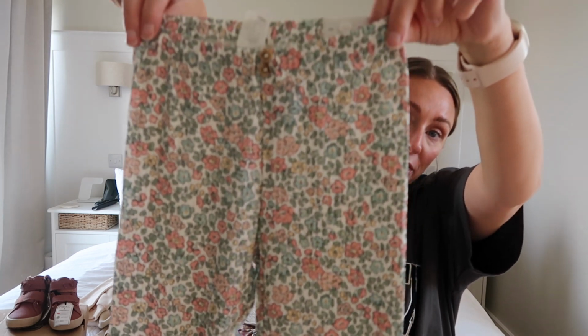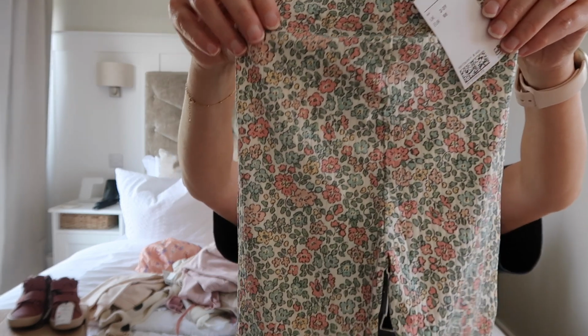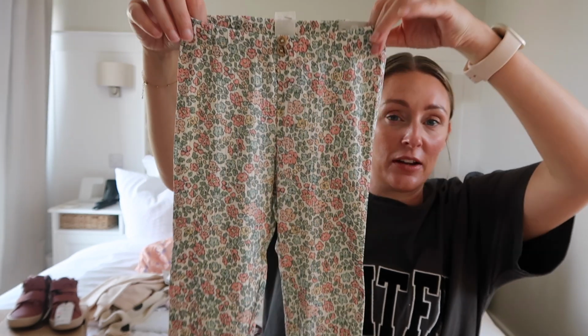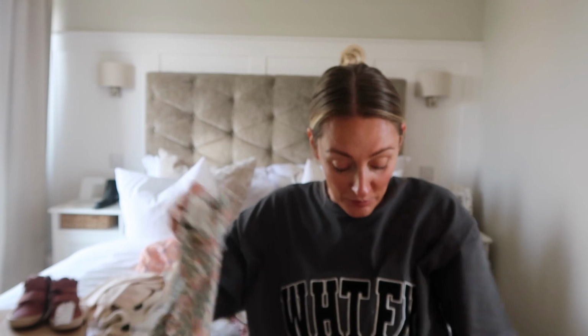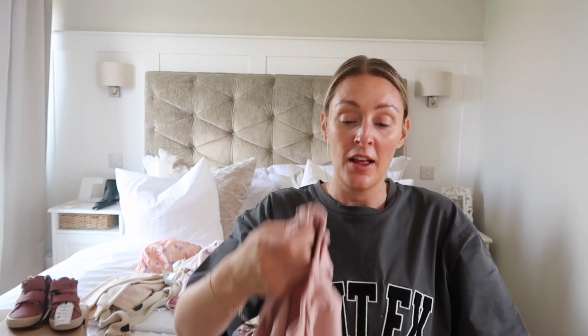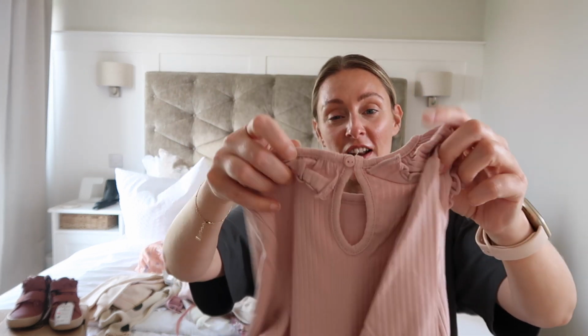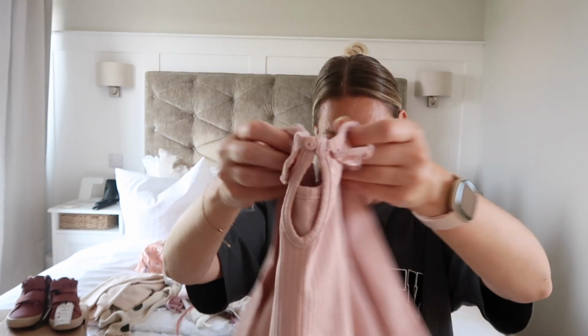So these are quite thin, so obviously on colder days she'll probably be wearing her brushed legging sets, but obviously you know our winters are really hit and miss. It can be -8 one day and then 10 degrees the next day, so we need a little bit of everything. Obviously she can wear this now going into autumn, but they're just so lovely. It's my favourite print. And then I literally got exactly the same pattern top, so the pink, so it's slightly different because it's got the frill all around the neck, and I just love how the back has that little scoop, and then the button fastening there.